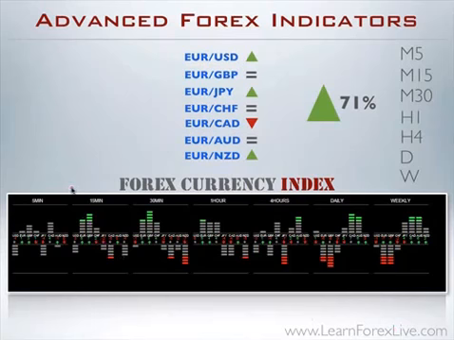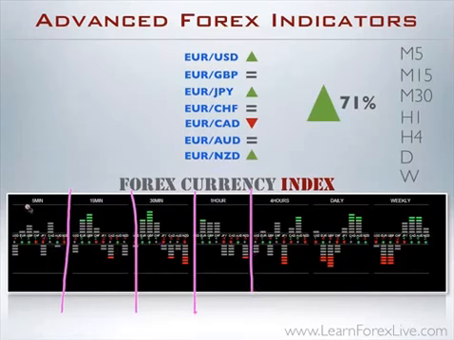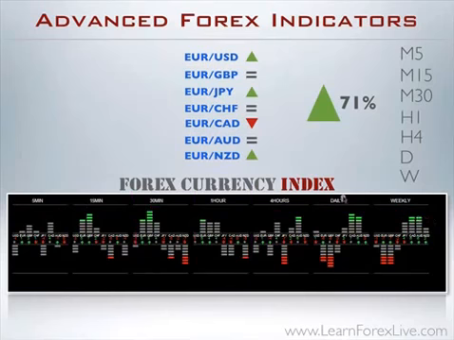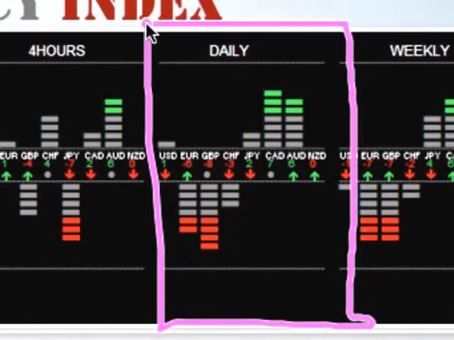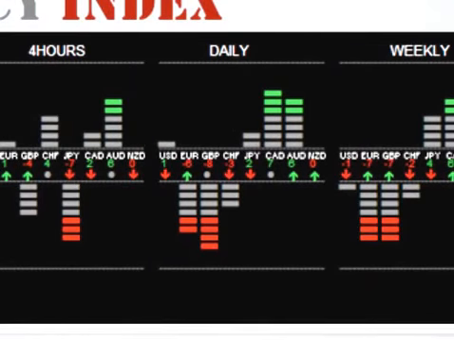As you can see, the indicator is divided in segments, one segment per different time frame. Okay, we have the 5 minutes, the 15 minutes, 30 minutes, and so on and so forth. Let's imagine your favorite time frame is the daily chart, and therefore this is the segment on the indicator you will be paying closer attention to. You can see how each particular time frame is printing the different readings for every single major currency. Okay, American dollar, euro, sterling pound, Swiss franc, Japanese yen, Canadian dollar, Australian dollar, and the Kiwi, the New Zealand dollar.